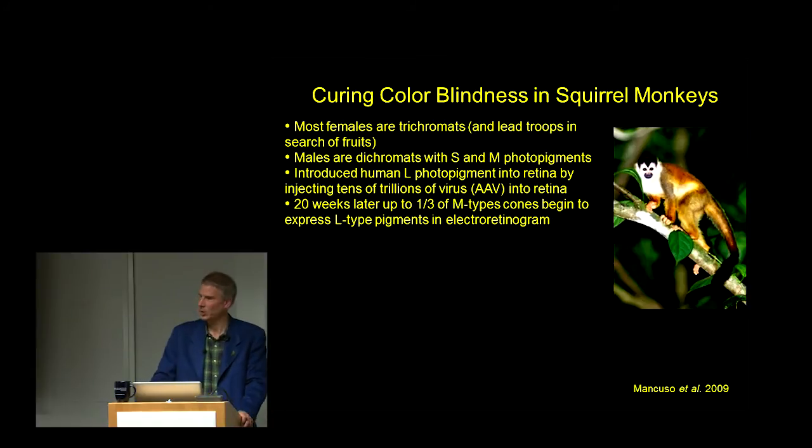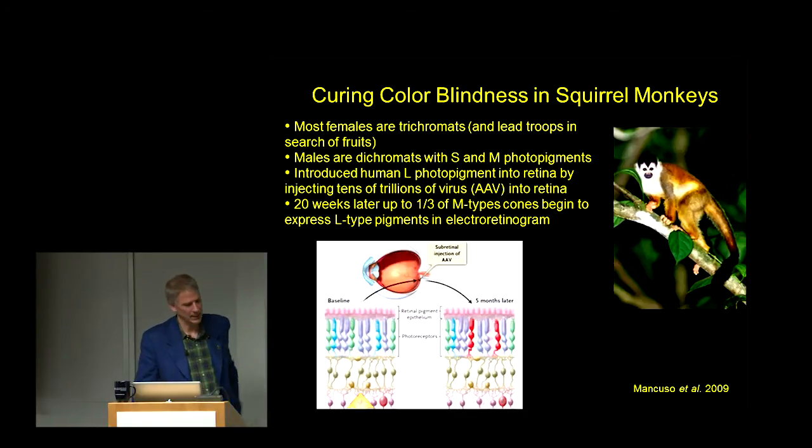Now, the more relevant question is, does the brain take it? These are, after all, already adult monkeys. They grew up with dichromacy, and so will their brain have enough plasticity to make use of that information? And the clear answer is yes. In a behavioral test, essentially these matching tests that I explained, the monkey could only do it correctly if he had access to the third photopigment, and they actually take advantage of this, which is quite remarkable.